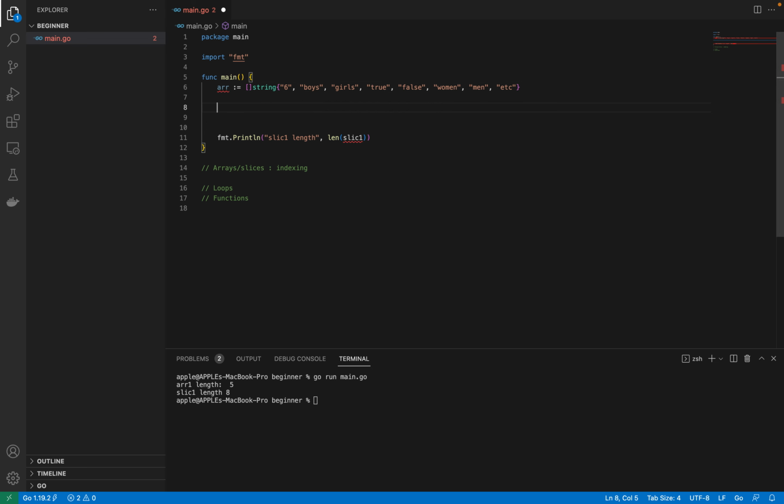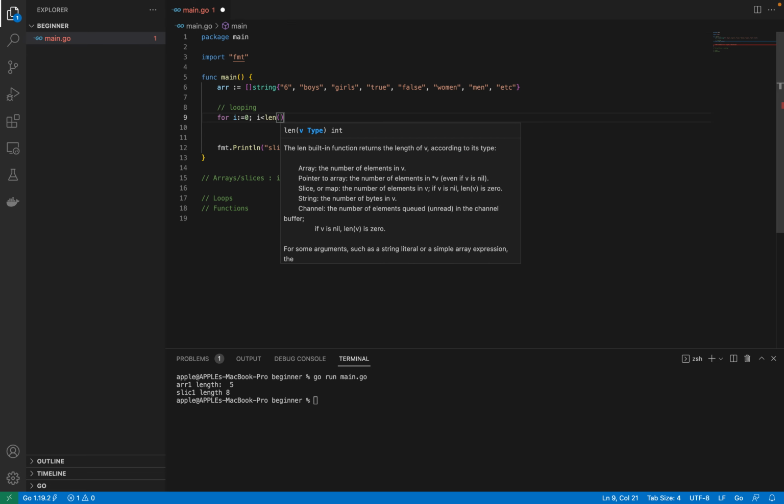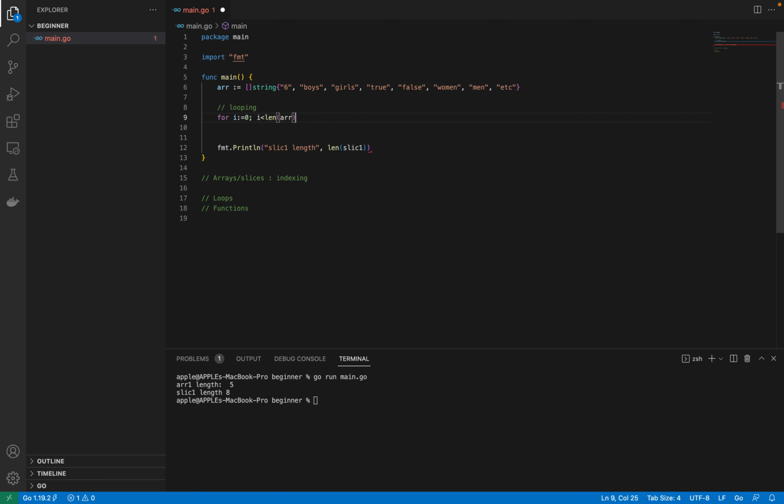So let's talk about looping, right? This for i starting from 0, right? From i equals 0. i less than length of array, and then i plus plus, right?